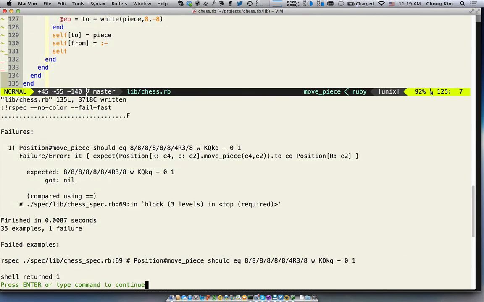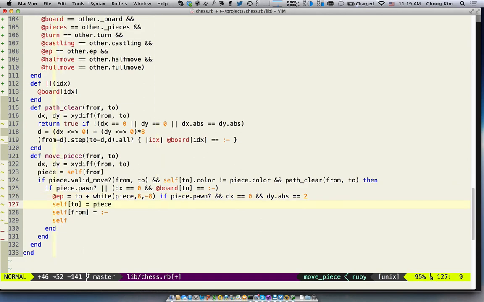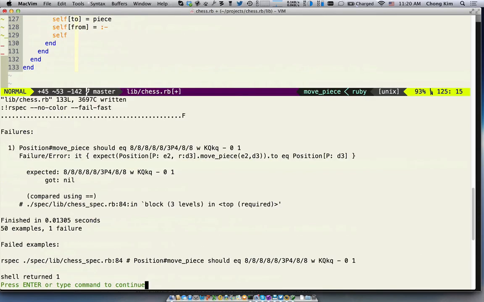Okay. All right, let's look at the error again. Rook on e4. So what could cause it to not move properly? Well, we did put this if condition here. Actually, let's just put it like this. Okay, so we set the en passant, and we say, oh, if it's not a pawn, that's what we want to say. If it's not a pawn, okay. All right, so it looks like we're past that point, so now that this is a capture, we should also allow captures.